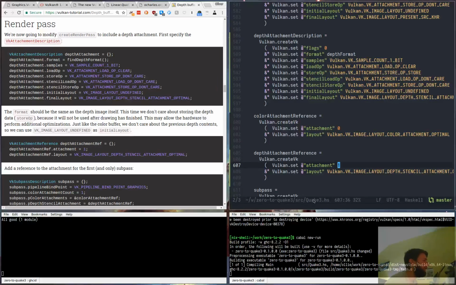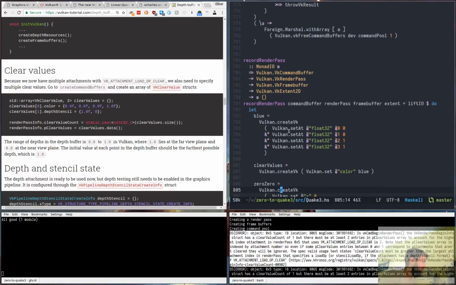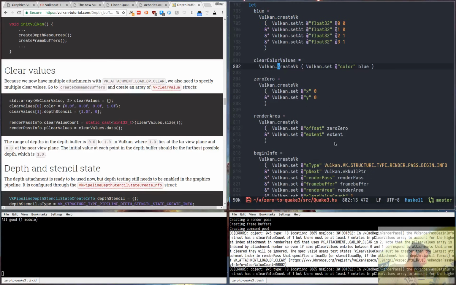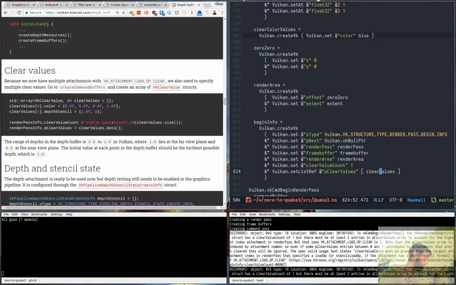Yeah, it's just these clear values, I think, then. Clear value. Yeah. With the depth to 1.